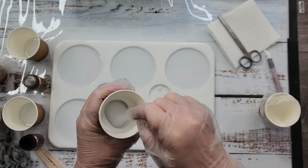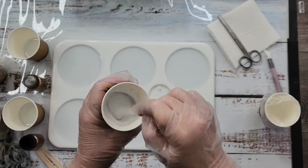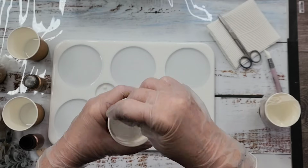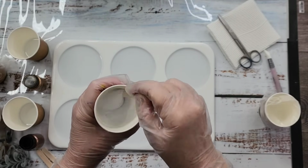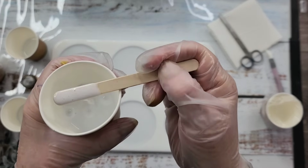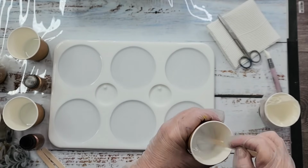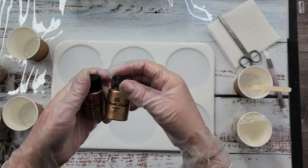Because it's in a dropper, it's really easy to measure out 1 drop, 2 drops, 3 drops, however many you want. It says on the bottle 1 drop per 10 grams. So if you're doing 1 ounce, which is 30 grams, it's 3 drops. So 3 drops per ounce, and you get a skim milk sort of look. You can still see through the white onto the stick. So that's that one.